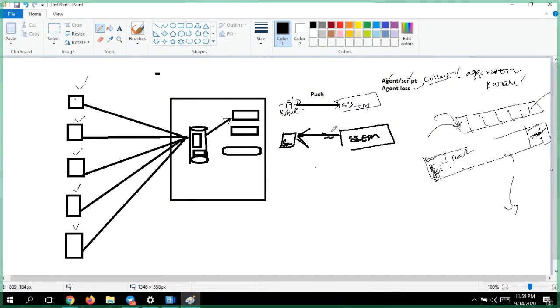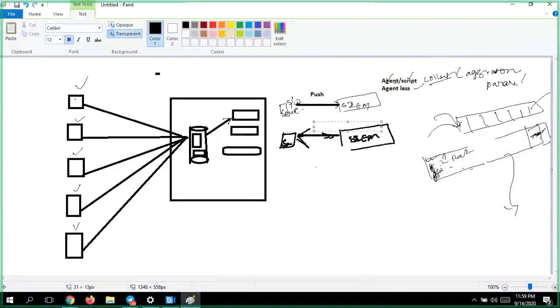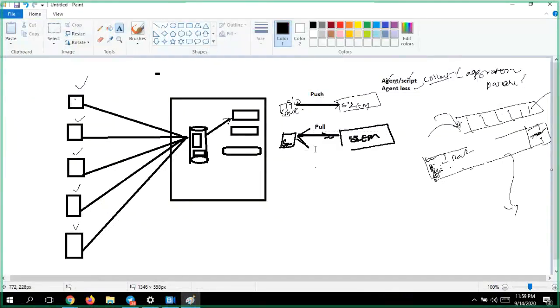That's why this is called the pull method. Pull is used in agentless collection, when the service account is created.